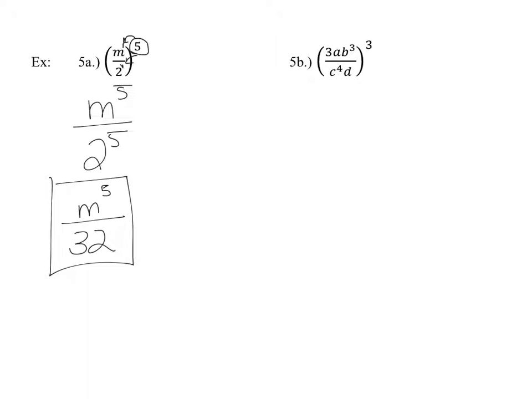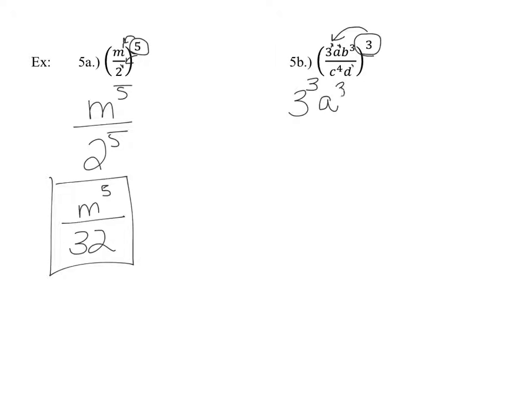Now let's take a look at the next one. You have to apply that 3 now to everyone. Imagine that there's a little imaginary 1 on the 3, the a, and the d, right? So now, when I bring this exponent in, it's got to go on the 3. So again, remember, when you're bringing an exponent from the outside in, you're multiplying exponents. So if there's an imaginary 1 on that 3, 1 times 3 is 3. So what you're doing is 3 to the 3rd power.